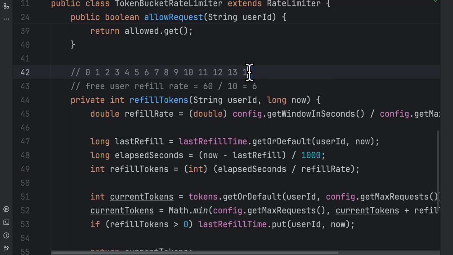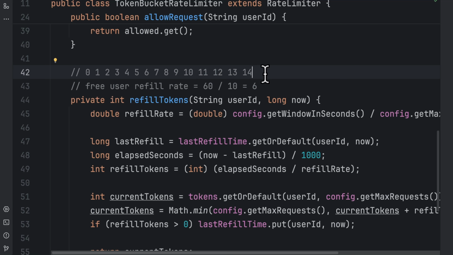So the total number of seconds elapsed is 12 seconds, right? For free users, the refill rate would be window upon maximum requests, which is 60 upon 10, which is 6, indicating that after every 6 seconds, one token would be refilled into the bucket.